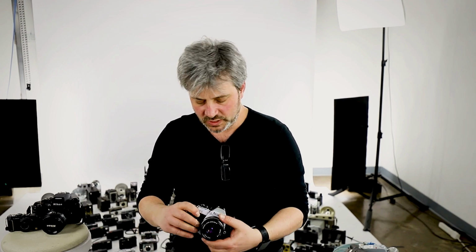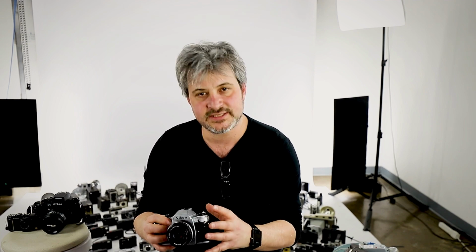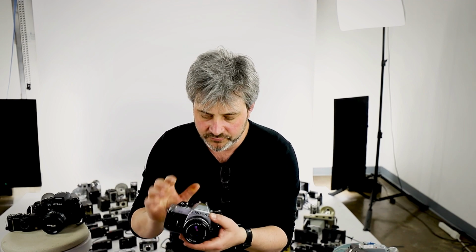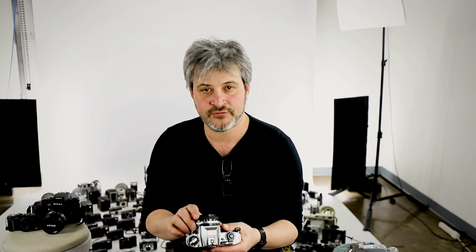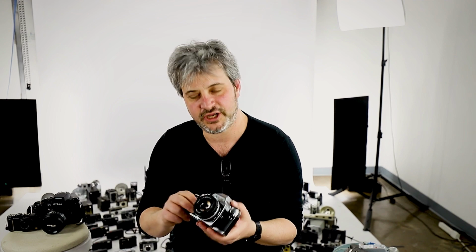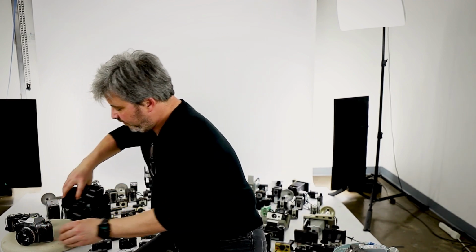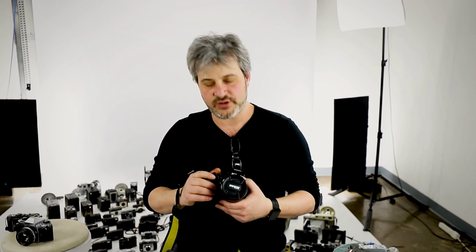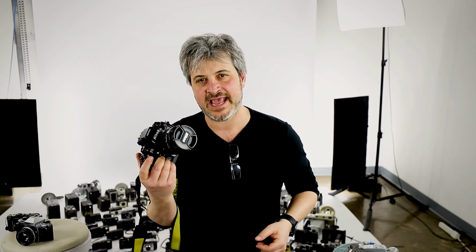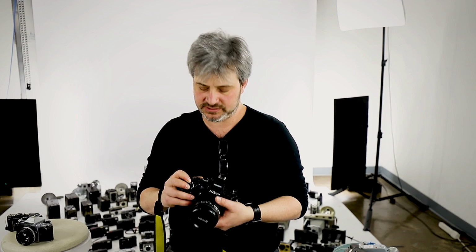So we concentrate on each camera and try to make it sound as much as possible to reveal the sonic properties of these little great treasures of technology. And different types of cameras. This is a very special camera. It's one of the last ones I've bought actually, and it's a Nikon F4. So it's one of the biggest 35 millimeter SLRs.